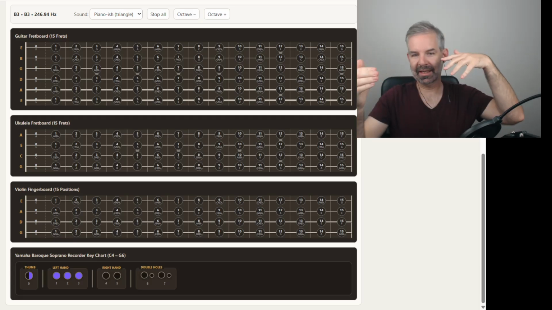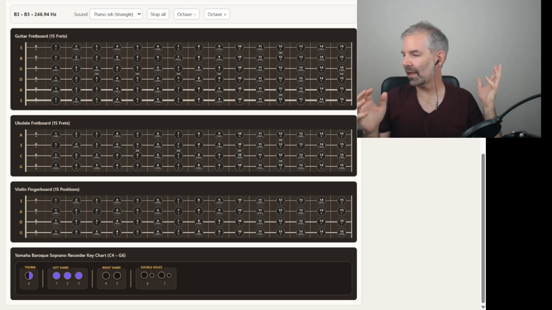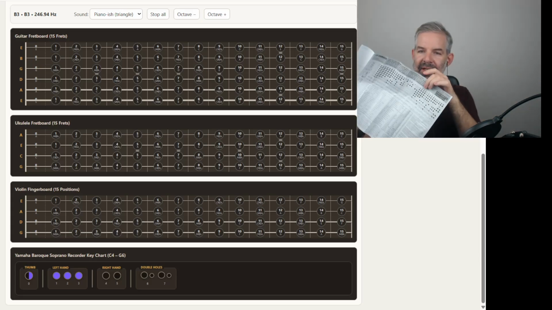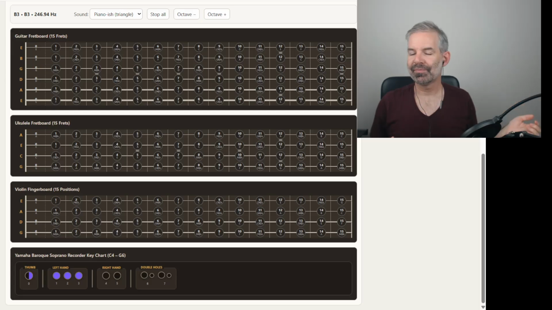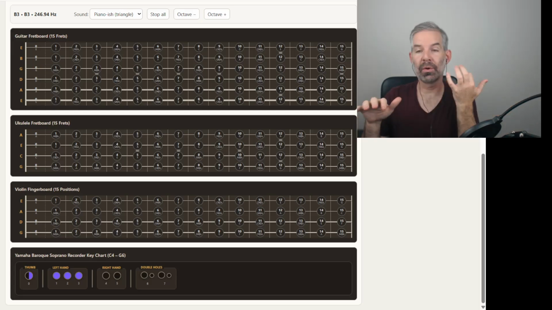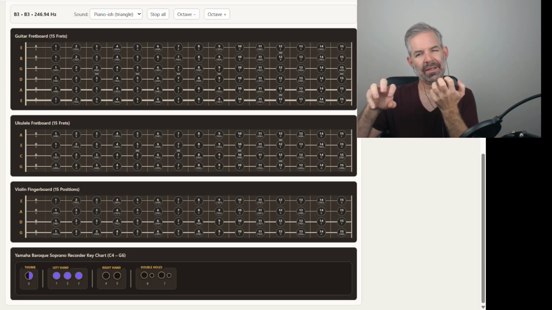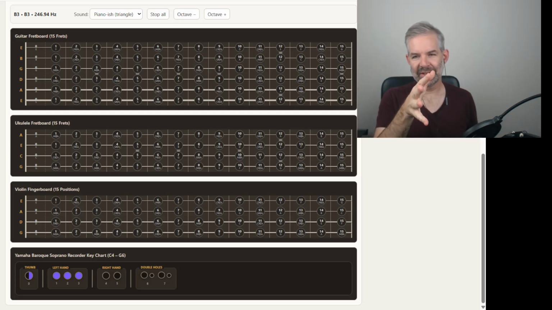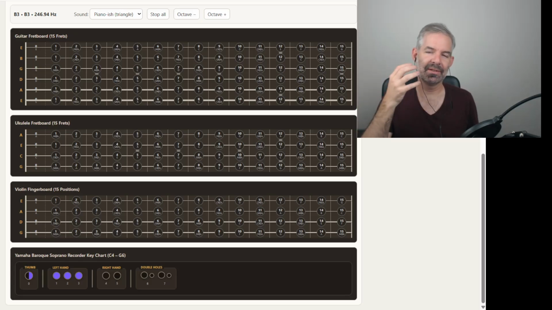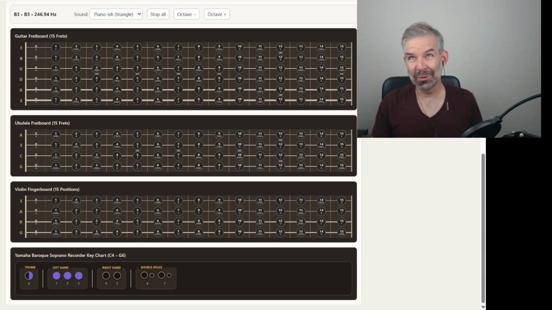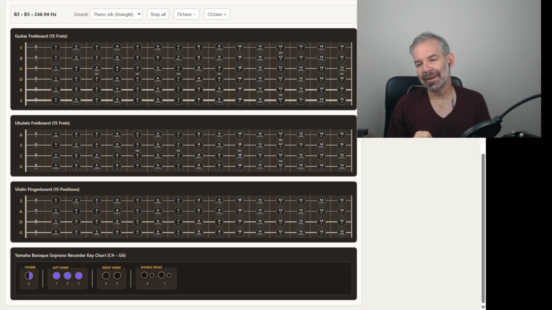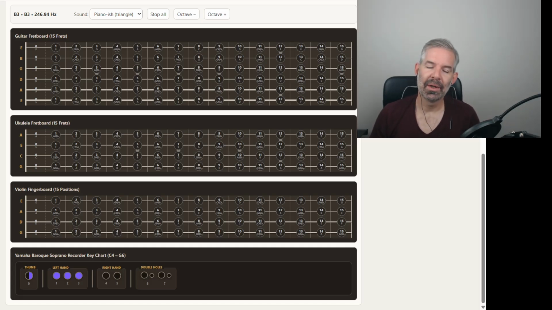Like, okay, can I get it to do this? Can I get it to do this? And so I know I have things like this finger chart for the different instruments, and the recorder is something where like, okay, wait, what? I do what? So having it visual and matching it up with some of these instruments is a really cool visual tool, and then seeing what I can do with this. But I'm really excited for this, and being able to share this and show this to some of the students.